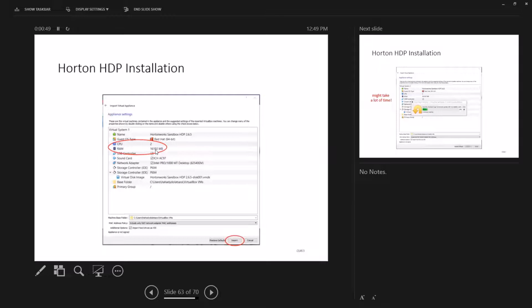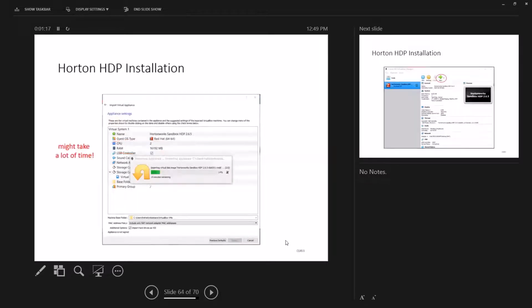Just see how much RAM you have on your system. The amount of RAM you dedicate should be less than your actual RAM. So if your system has 16 gigabytes of RAM, make it 12 or 8. The default is 8,000 megabytes or 8 gigabytes of RAM. I changed the RAM to 16 and the CPUs from 4 to 2. Then again, the remaining is just next.